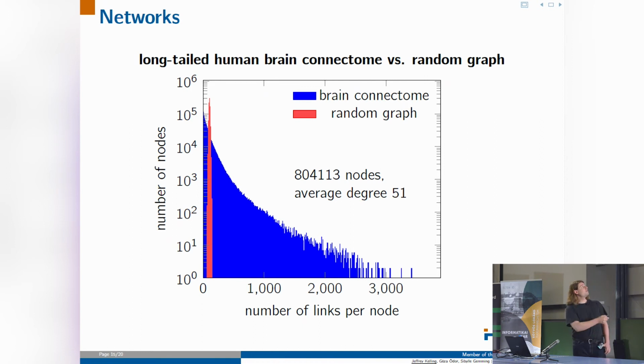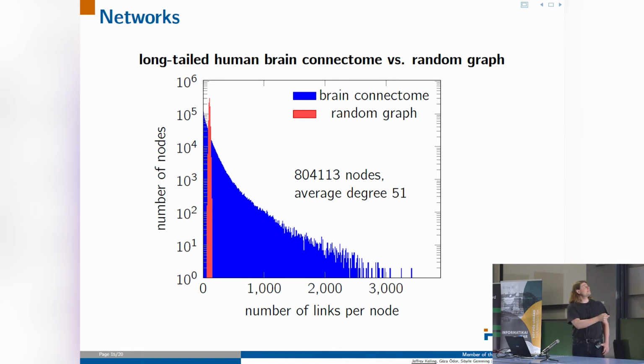And then we can compare it with an actual random graph. Random graph means we just choose random pairs of nodes to connect. The same number of nodes, and we choose just so many links that we have the same average degree, the same number of links, 80 million links basically, completely random. Of course, you kind of get a bell curve for this histogram in this case.